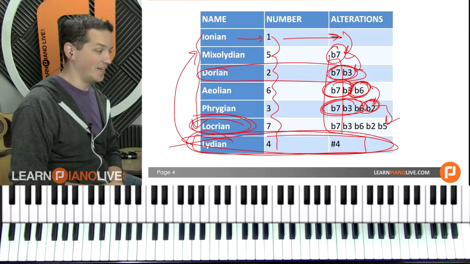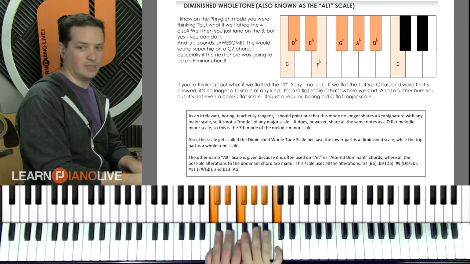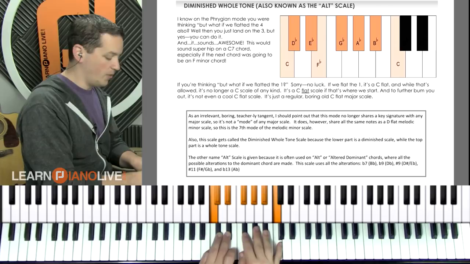So some of you caught this. I lied a little while ago. When I said, well, on the Locrian mode, now we're altering everything possible. Well, we still haven't altered the four at all. Now, technically, if we lower the four, we can't raise the four or else we're gonna end up on the same note. But if we lowered the four, we'd end up on the three. So that's kind of not altering it.